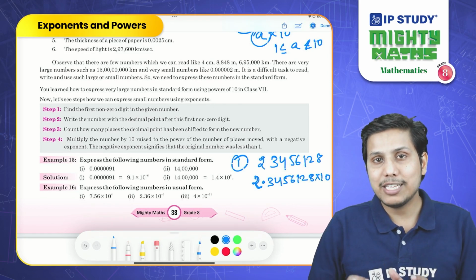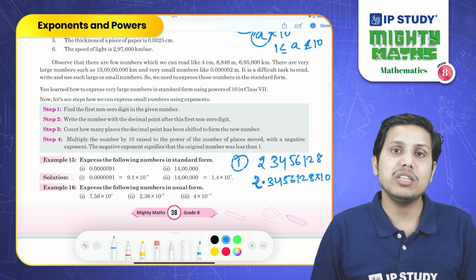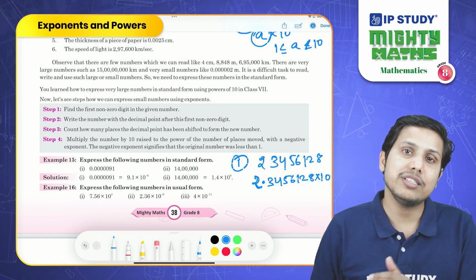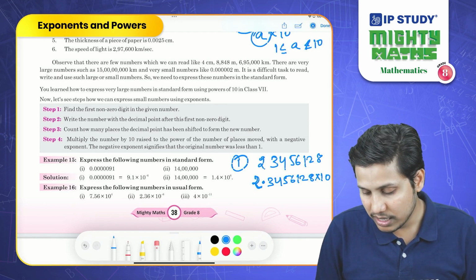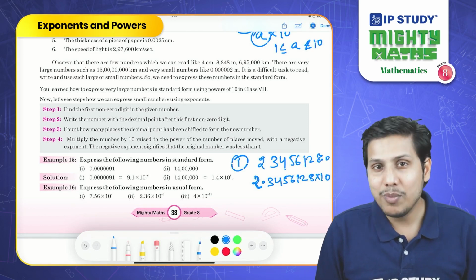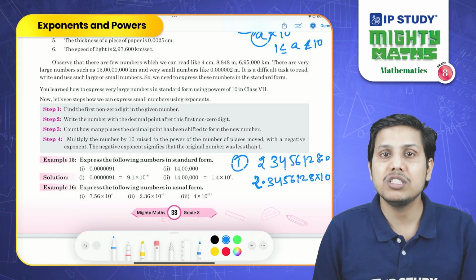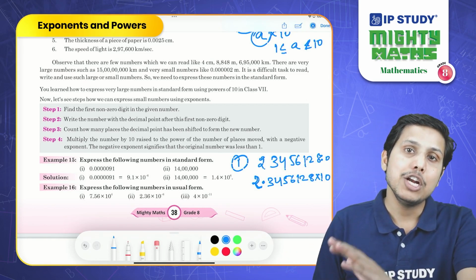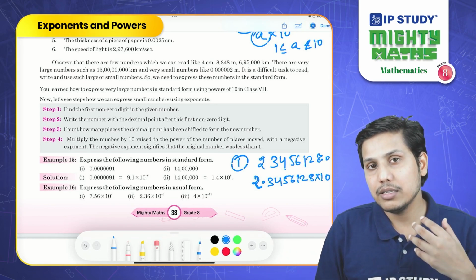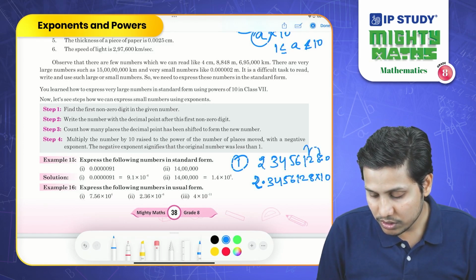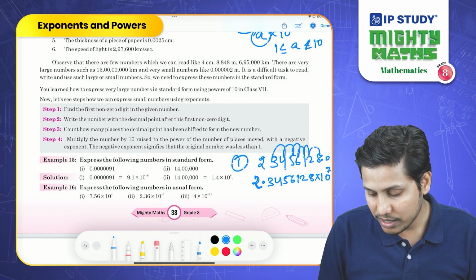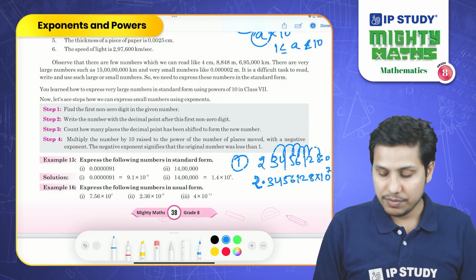Now the exponents depend upon how much the decimal is shifted to its left in the case of large numbers. So here there is no decimal, so we'll consider it over here. Now how many digits do we have to move to shift the decimal from this point to the point where a decimal is present? Yes, so this is 1, 2, 3, 4, 5, 6, 7. So 7 will be the power of the, or exponent.